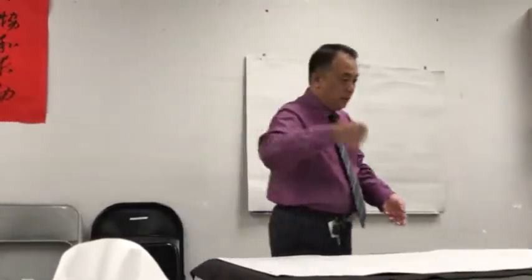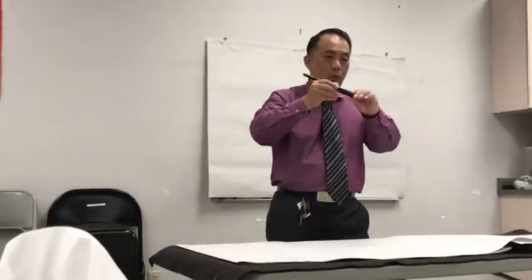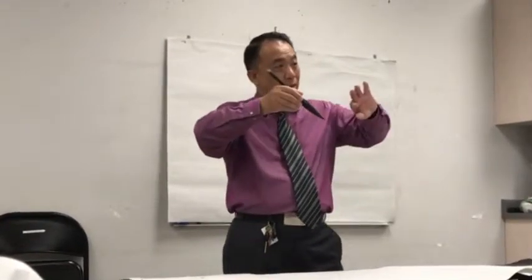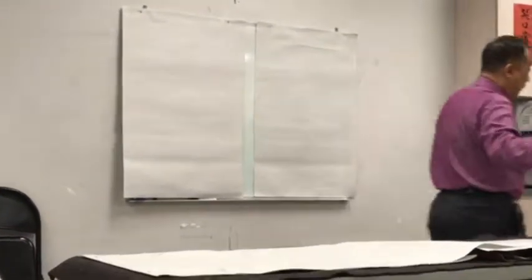If it's too hard, meaning when you press down, the hair bounces back right away. It won't follow. But if it's too soft, you press down and it will stay the same shape, which is also no good for you to control. So what kind of hair will have that hardness and softness?